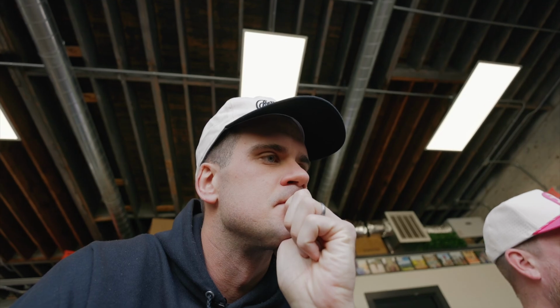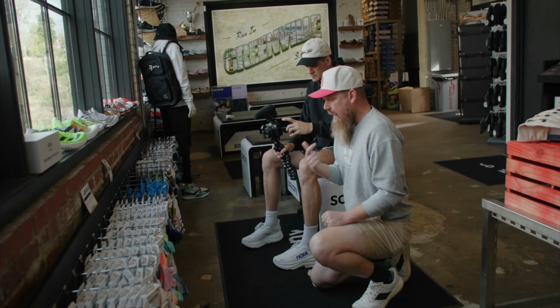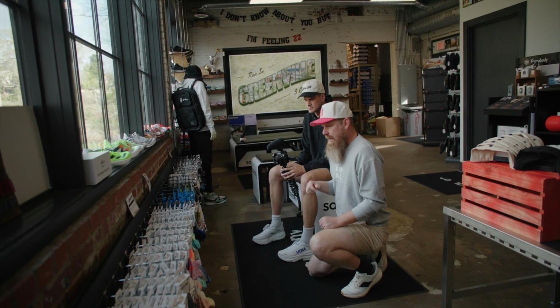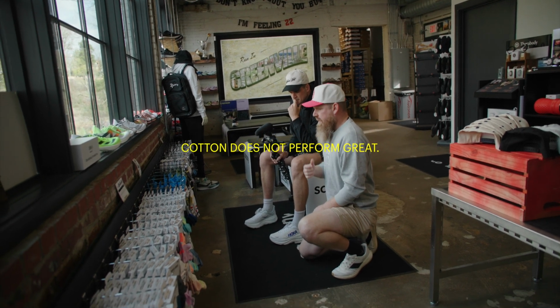The biggest thing with socks is actually going to be material. A lot of people wear cotton socks because that's what they're used to, and cotton feels great. The only issue with cotton is it's not performance. It doesn't perform like some of the synthetics.